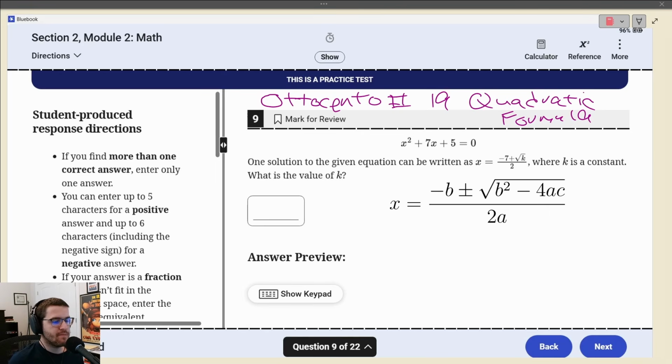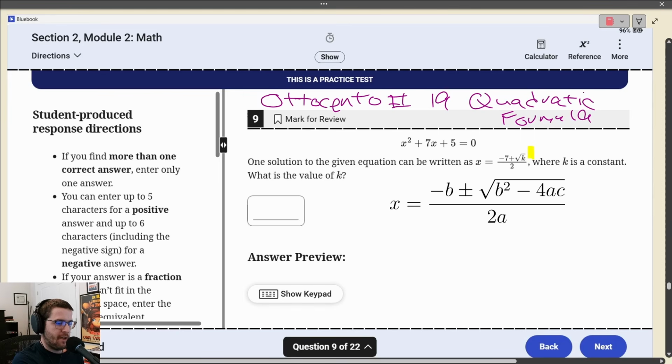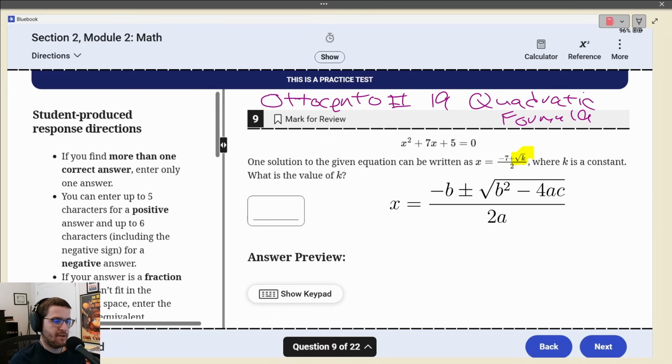It's very helpful. All right, so if you don't know what to do here, you should just take a glance at the question first. And this plus or minus square root and the fraction as a whole should be screaming quadratic formula. I mean, now that I have it up here, you kind of see, oh, that does look a lot like the quadratic formula, right?